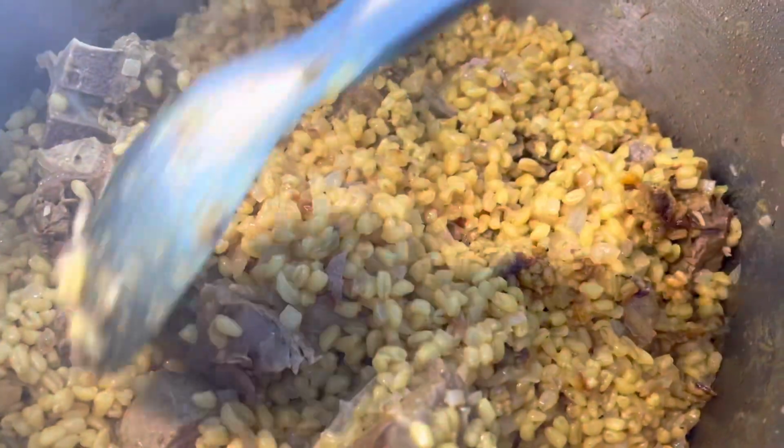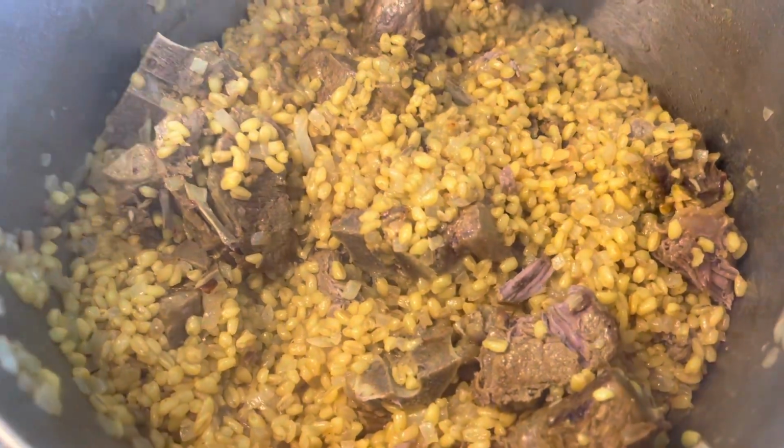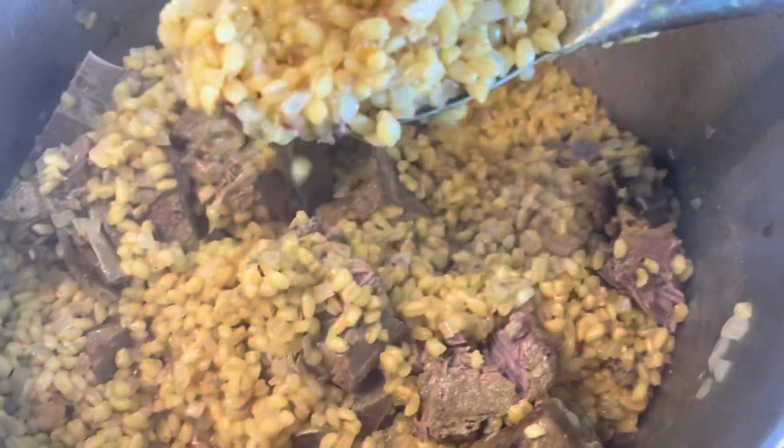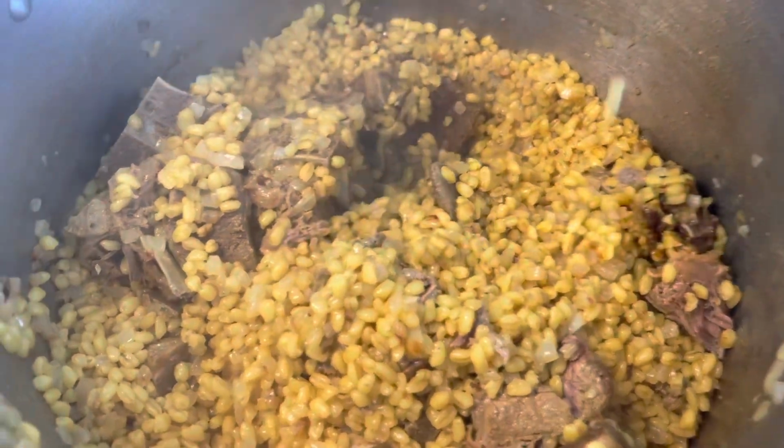I'm going to give you some helpful tips. If you end up making this recipe and you feel that your barley has a little bit of extra water, all you have to do is take the lid off and keep it on simmer a little longer.